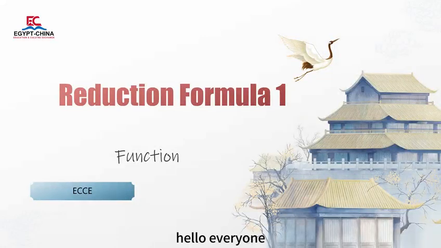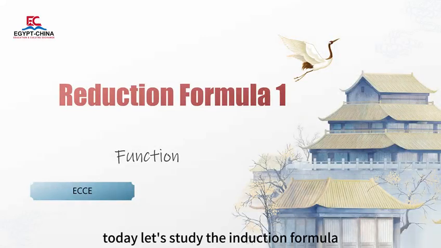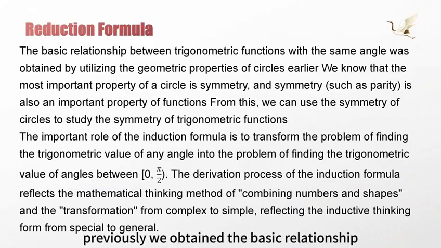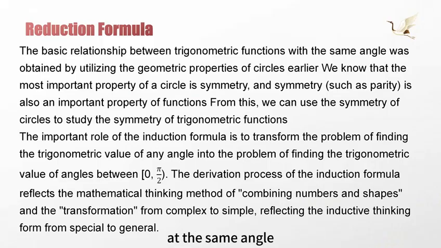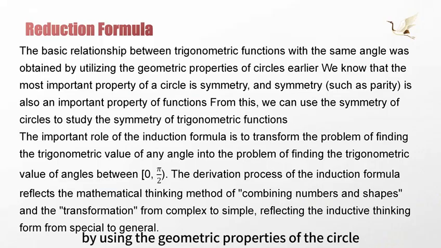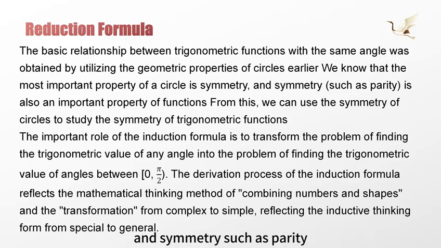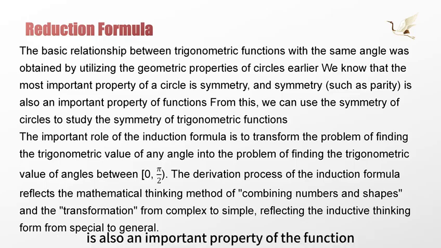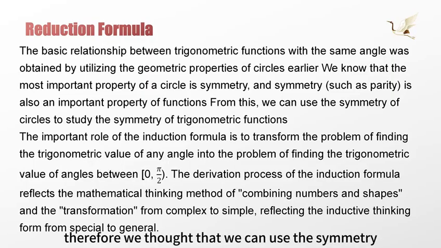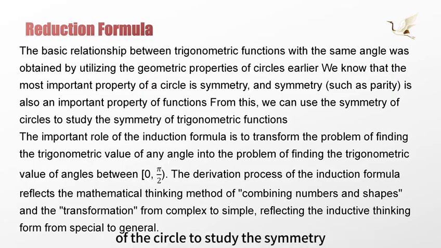Hello, everyone. Today let's study the induction formula. Previously, we obtained the basic relationship between trigonometric functions at the same angle by using the geometric properties of the circle. We know that the most important property of the circle is symmetry, and symmetry, such as parity, is also an important property of the function. Therefore, we thought that we can use the symmetry of the circle to study the symmetry of trigonometric functions.